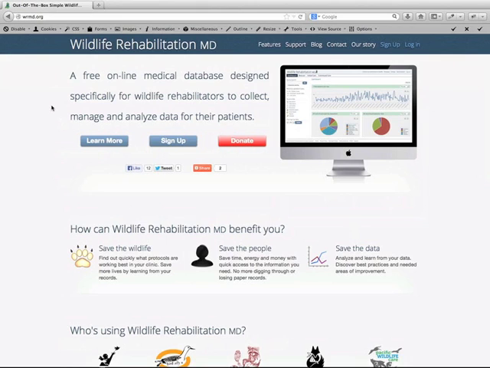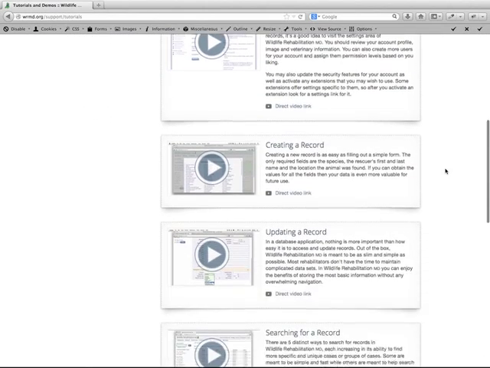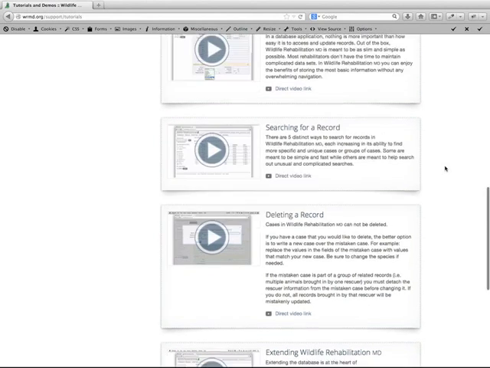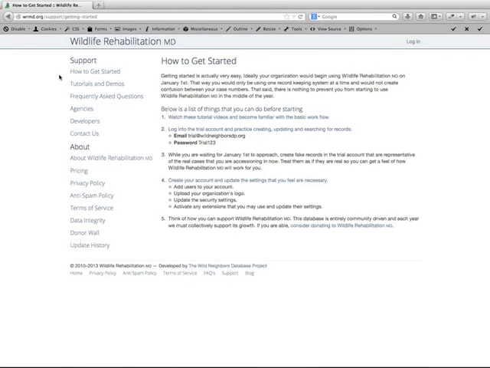And before we go into the database, I'll show you a few things that are outside on the public side. If we go up to the top and click on support, on this page there's a lot of videos and tutorials and such that we've recorded that explain how to do some of the more common features in the database. So if you can't figure something out, you can probably watch one of these, or there's a way to actually ask for our help as well. And then there's other pages on here that can give you helpful information, like how to get started.